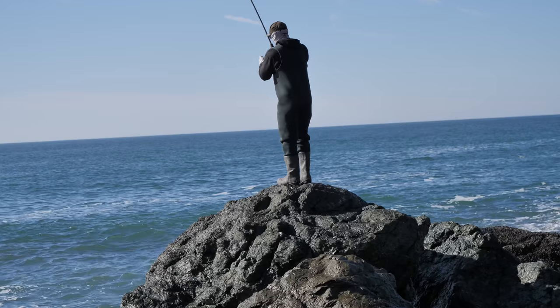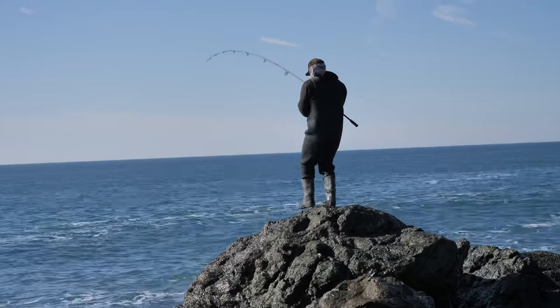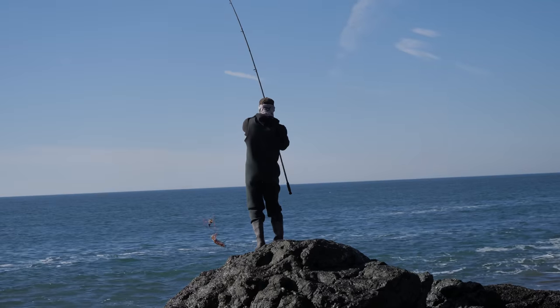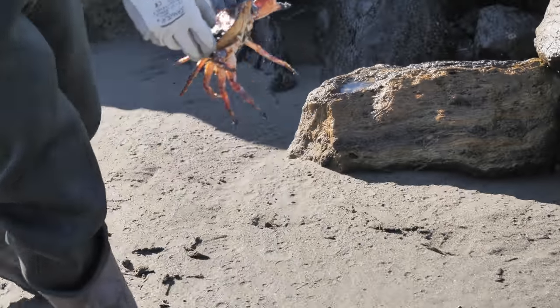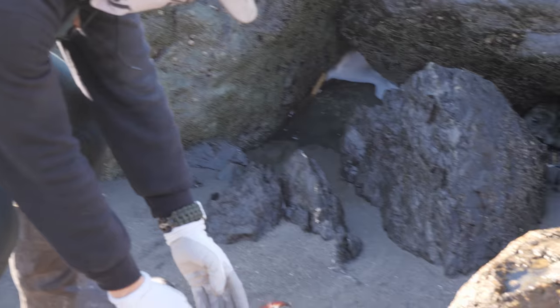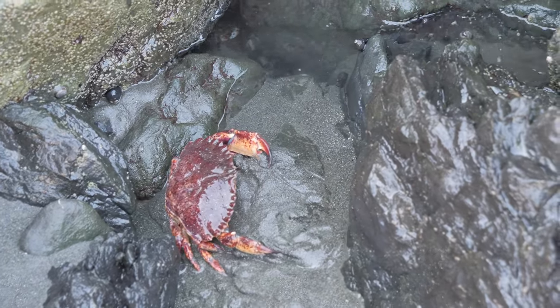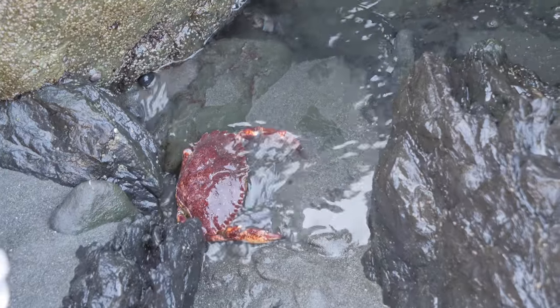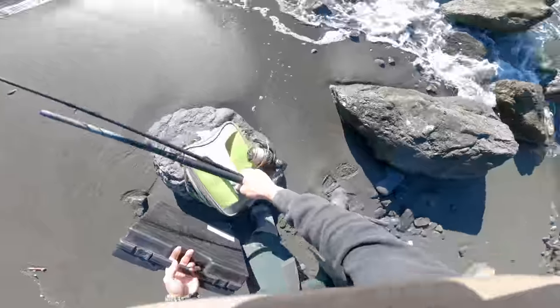One. Let's see what it is. Still haven't seen color yet. Man, rock crab. All right, we're gonna release her into just this tide pool here. There's water right there. I'm gonna let her just walk over there if she wants to. Oftentimes you can find these rock crab up in these tide pools at low tide. There, it's gone.